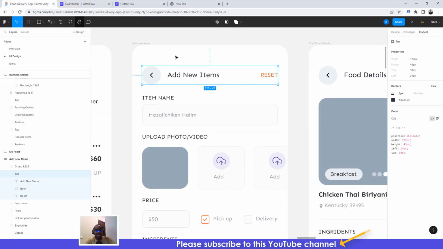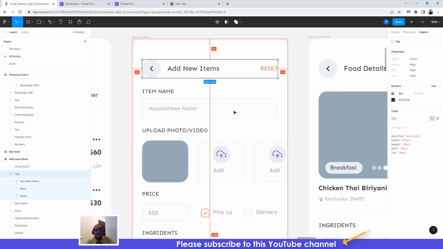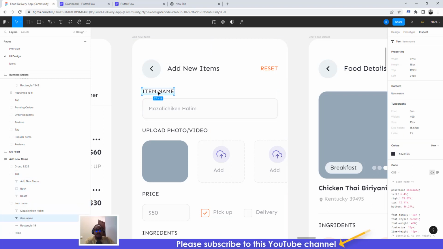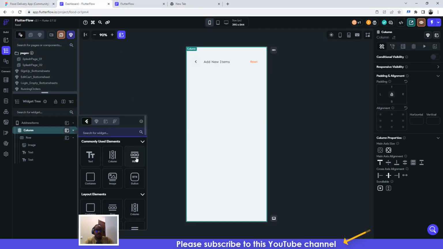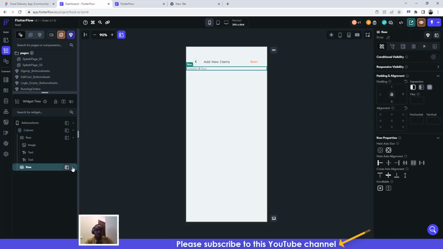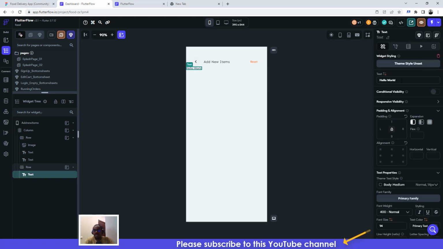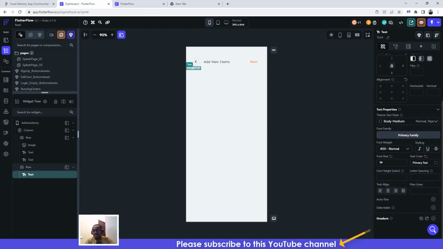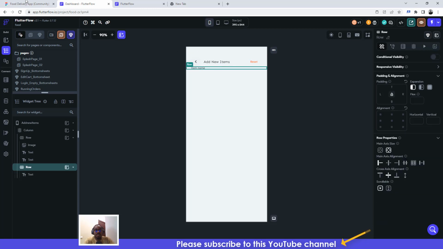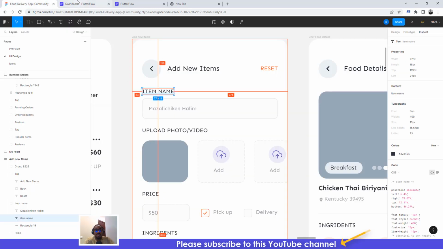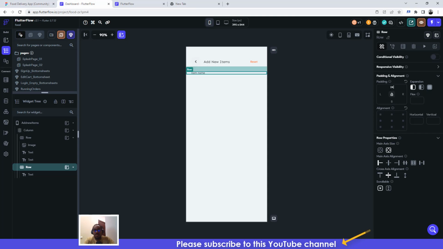What we need to do again is we just need to go ahead and then set this up first, right? So we have a particular row here. Let me just copy this. This is 400 by 13. So click on this, add a row. All right, so I add a row. Inside this row I'm gonna add a text, and the text is what I had copied. It is reduced by 1 pixels by 13, and it's definitely going to be having a padding on the left, which is 24. Let's give it some spacing here, some padding. So 24 from the top, and we say 24.